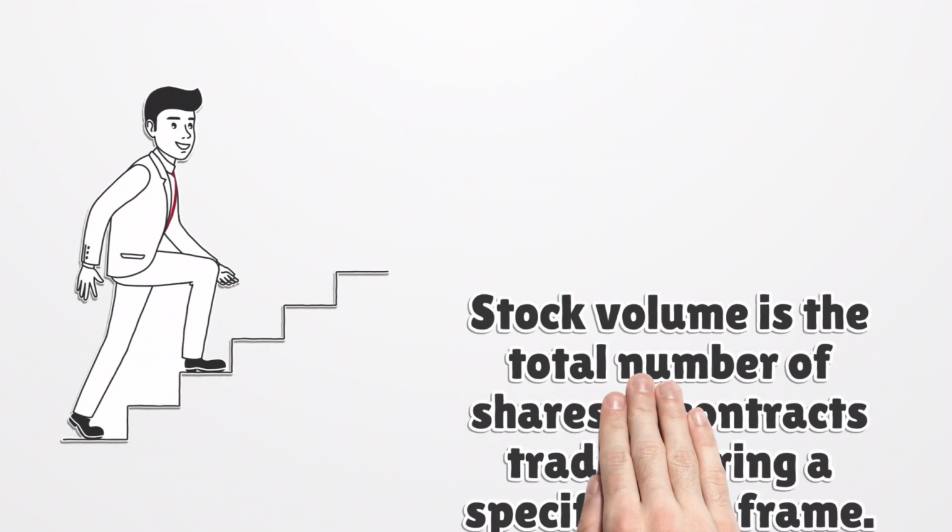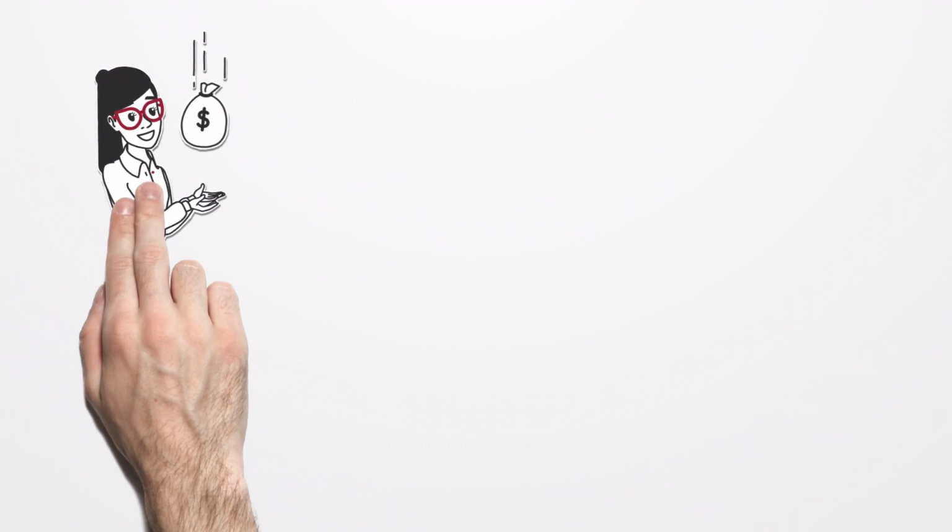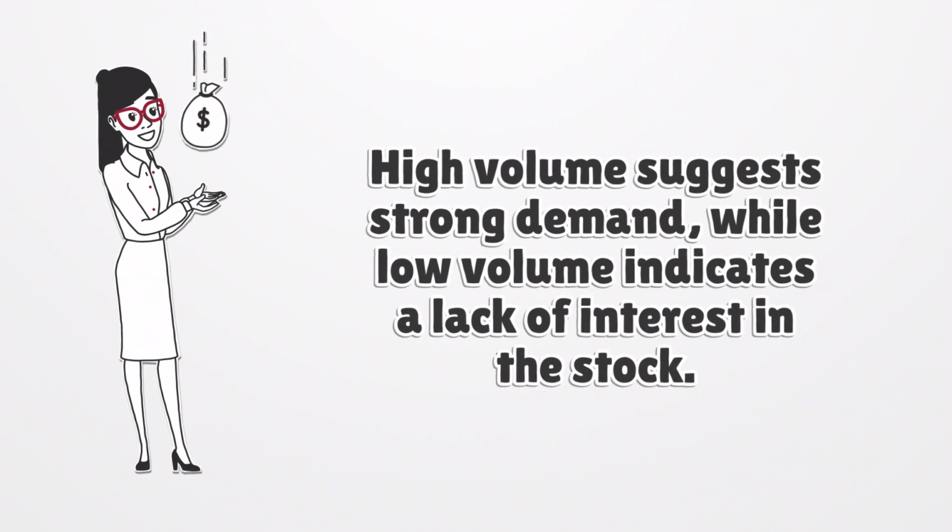Stock volume is the total number of shares or contracts traded during a specific time frame. It indicates the level of market activity for a particular security. High volume suggests strong demand, while low volume indicates a lack of interest in the stock. Volume can also confirm price movements, as significant increases in volume may signal a potential trend reversal.